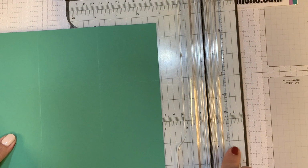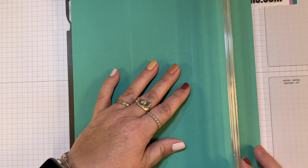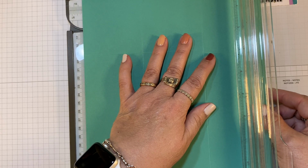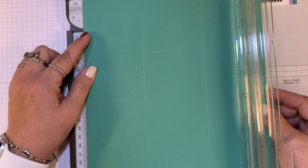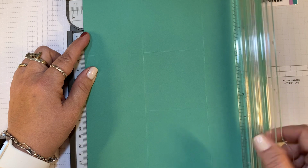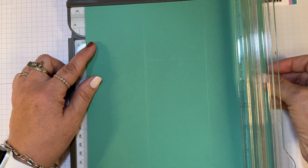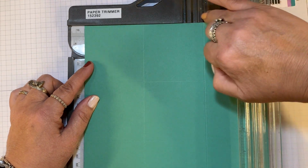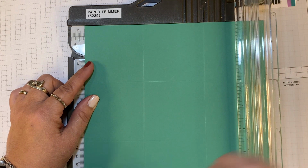So I'm going to move my scoring blade out of the way. I'm going to line this up, and that's going to be at 5 1/2. So you want to go ahead and line it up like you did when you scored it so that it's on the right place on the track. So I've got that, and you can look right here. There's the track, and then my scoring line is right there.